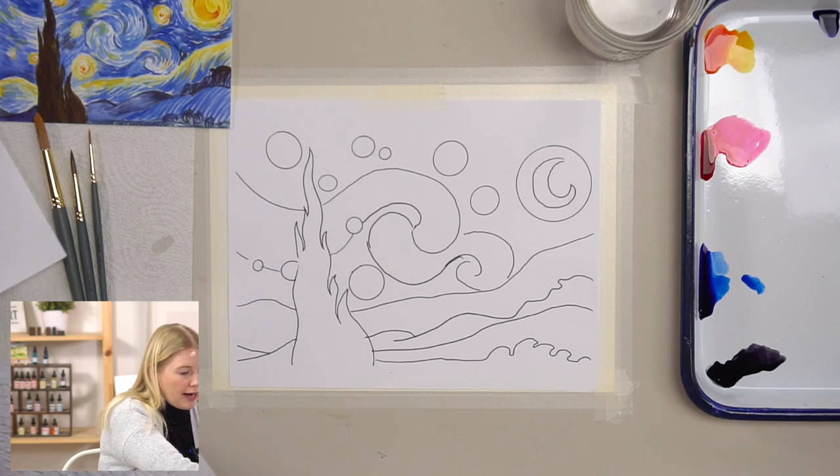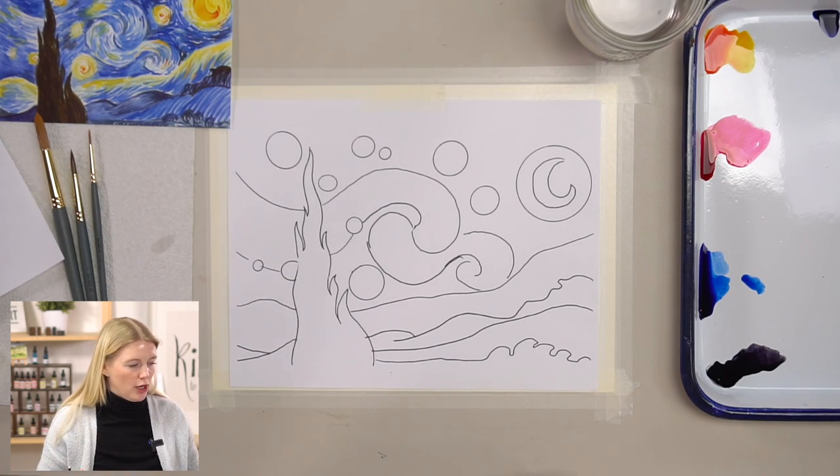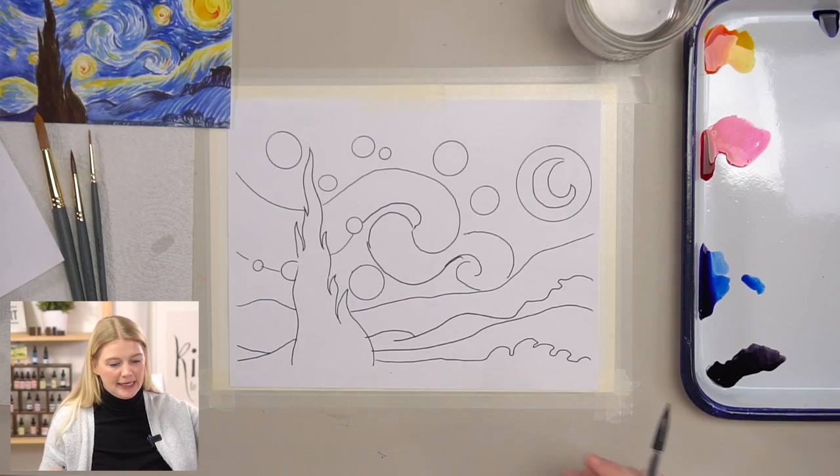Okay, so we're going to do our outline, and then we'll do our oath, and then we will get to painting. Now, just as a heads up, this is a famous painting that is not done in watercolor. So we are going to do a lot of layers to kind of try and mimic the texture and the movement that's in the original painting. So just giving you a heads up, this will probably take a little bit of some time, and that's okay.